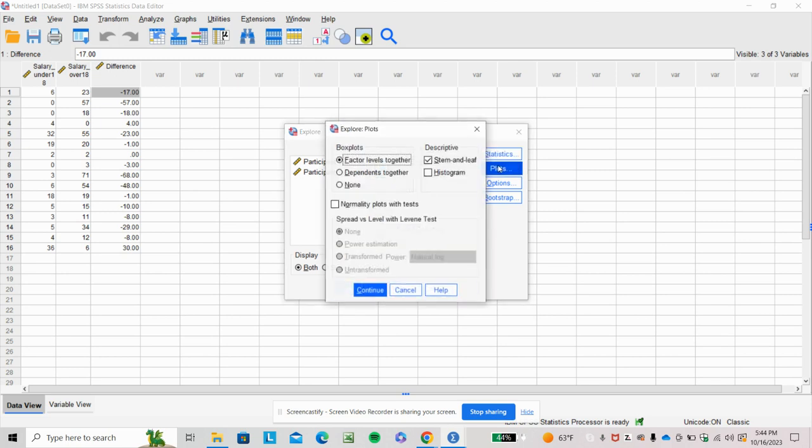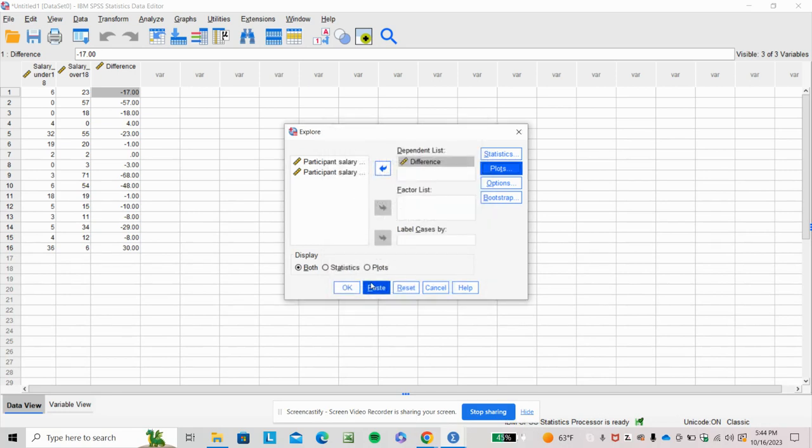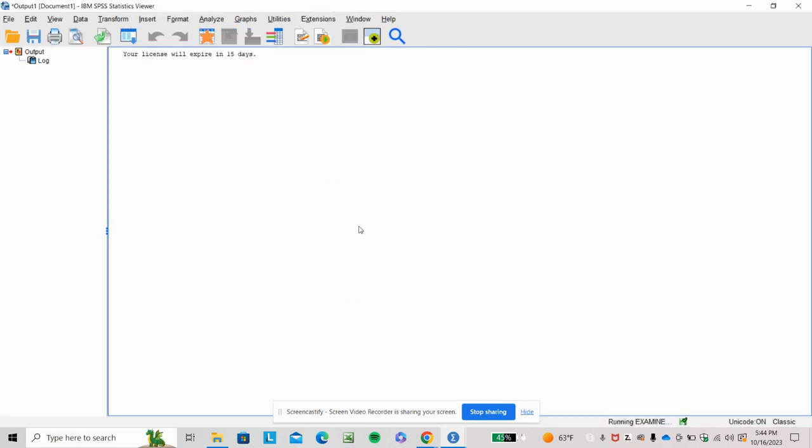And I'm going to click Plots, and select histogram. I'll go ahead and undo stem and leaf plot. So histogram, and then normality plots with tests, and then I'm going to click Continue. And then after that, I can click OK, and it'll spit out my tables in my output box.